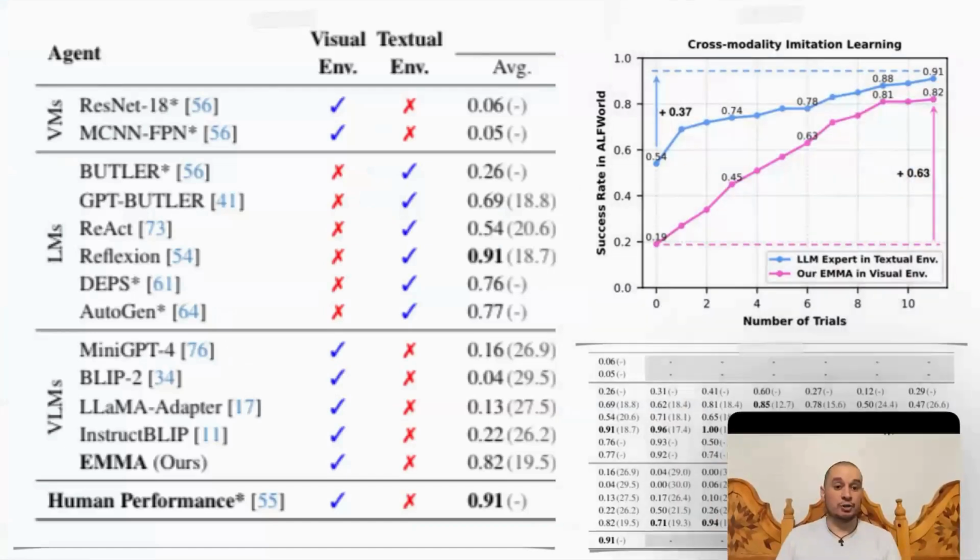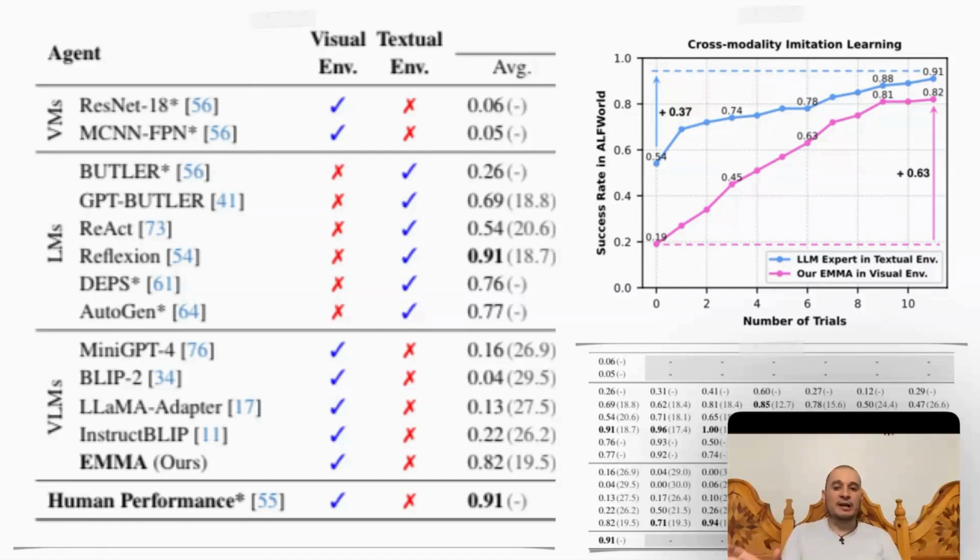And these are the results. This is why this paper is so impressive. On the left, we see the comparison between the visual and the text environments. We see the visual models, the language models, and the visual-language models. And we can see that for the text models, the top score is 91% by Reflexion, the training that we use to train our expert.